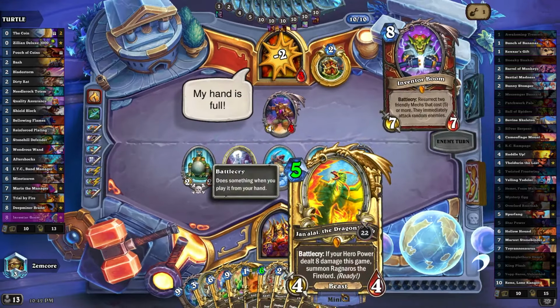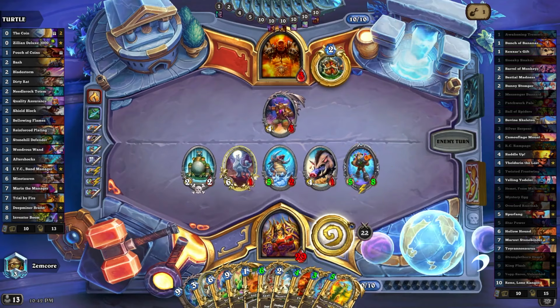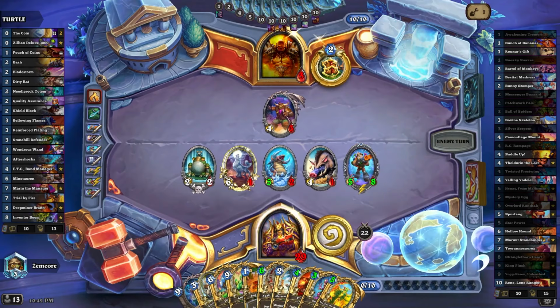What is that? Oh, we get to summon a Ragnaros. Let's go. We kill him with Rag. This is the play. Clear my board. I don't care.